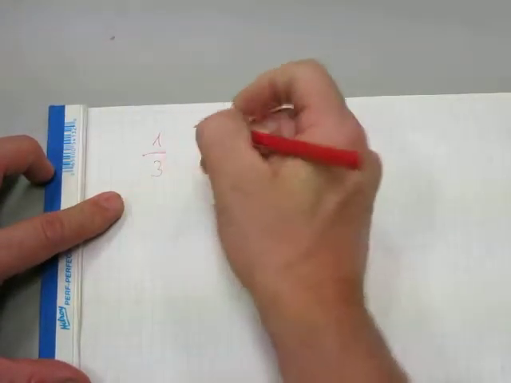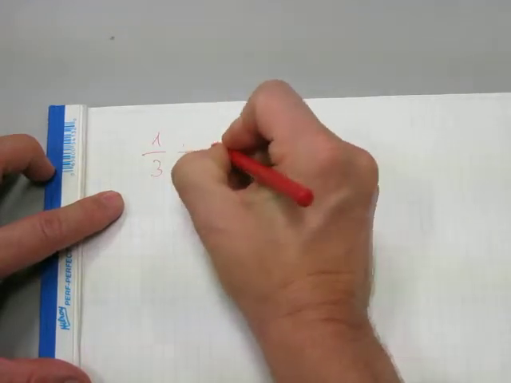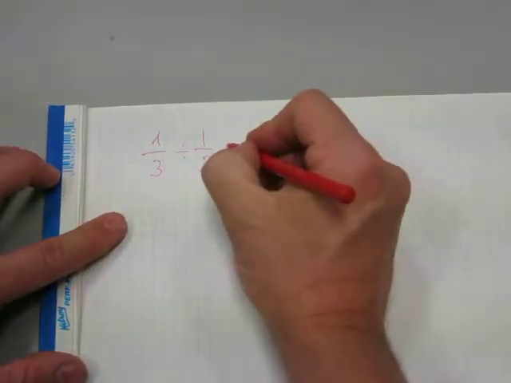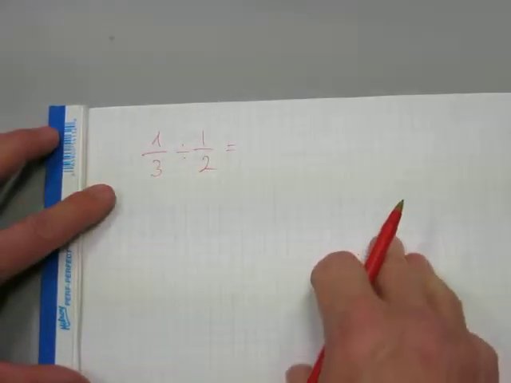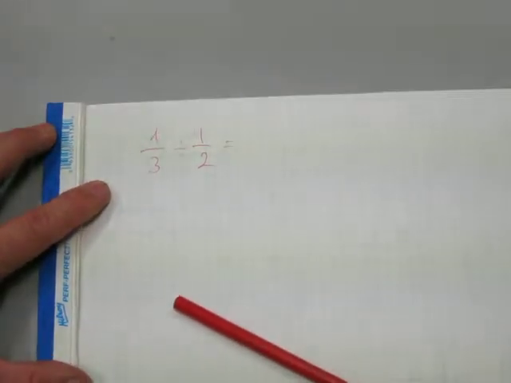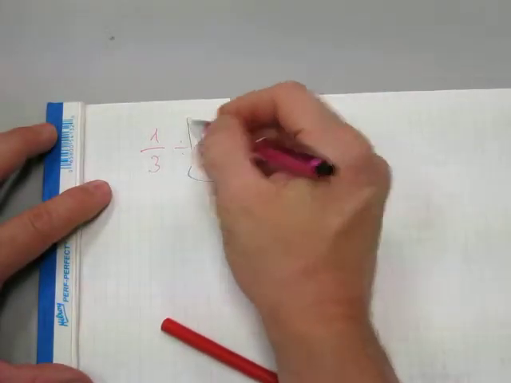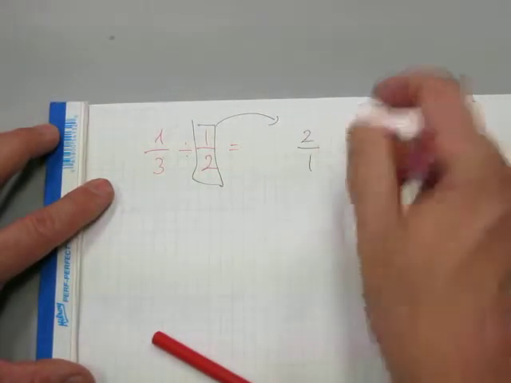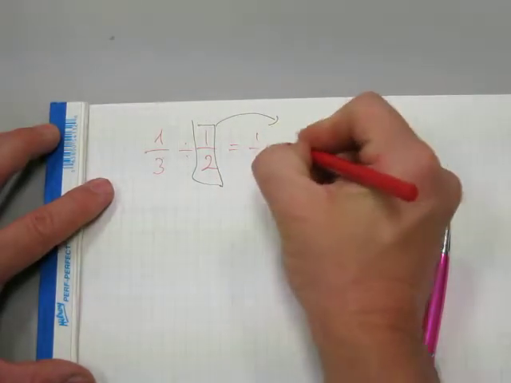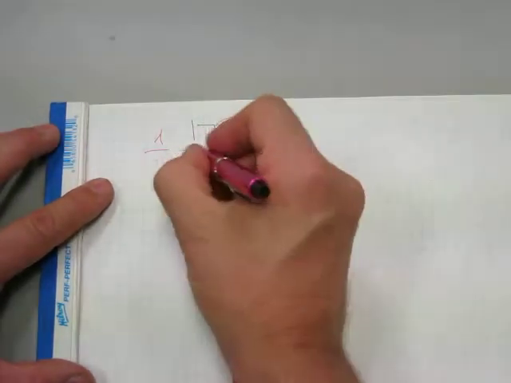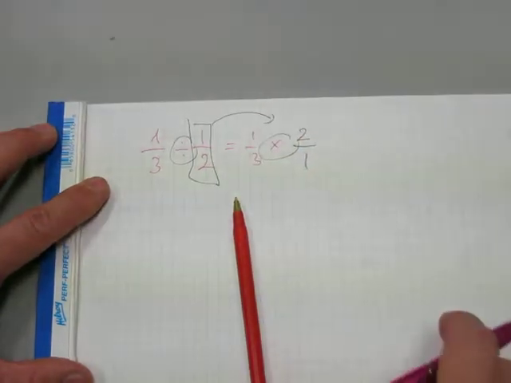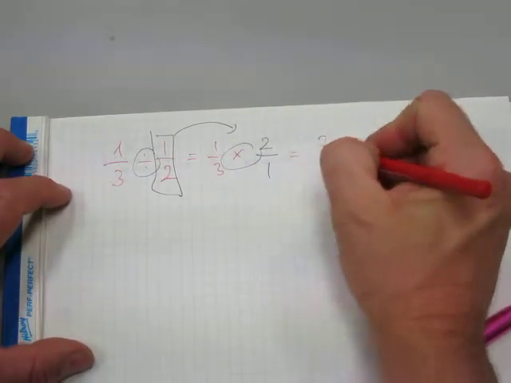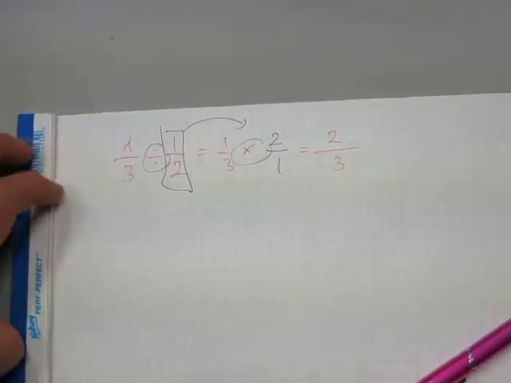Let's go with some low numbers where you can see what is actually happening. Let's divide 1/3 by a half equals. And again, if we apply the steps of the previous situation, we take the divisor and make it reciprocal, and it becomes 2/1, and 1/3 stays the same. And it's important that the original division now becomes a multiplication. Multiply numerator with numerator, denominator with denominator. The answer is 2/3.